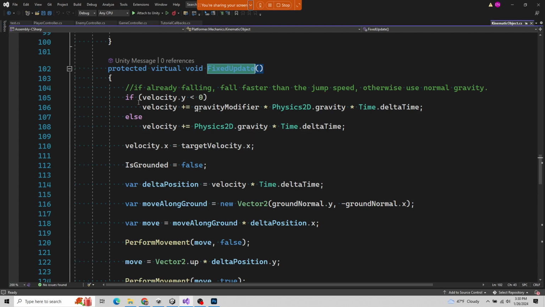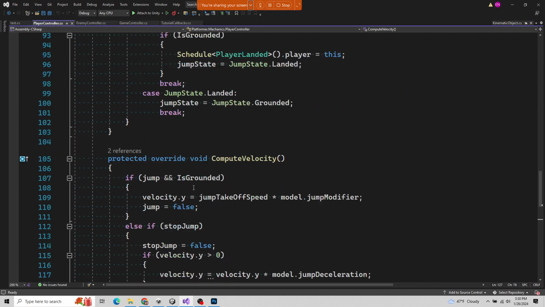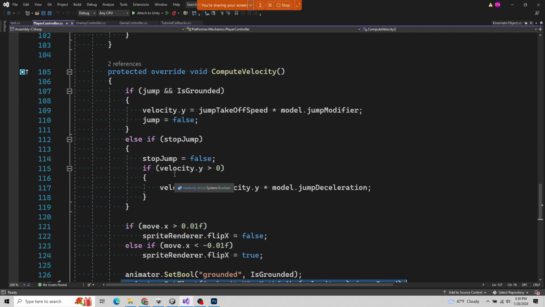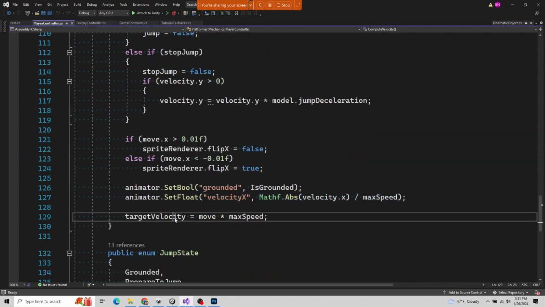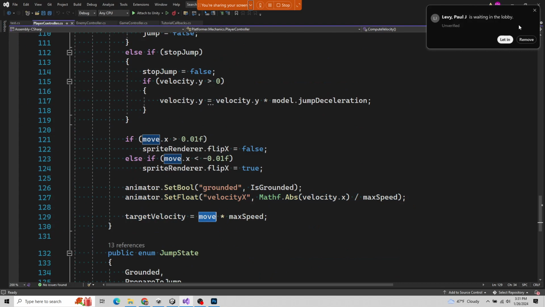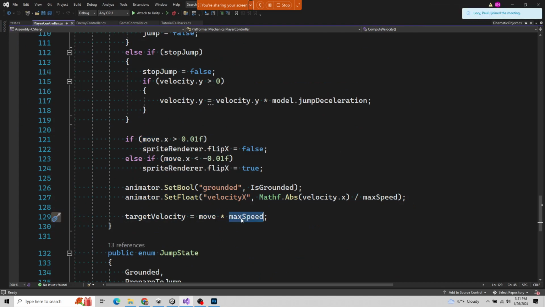So this is doing some Y checks if we're falling. I'm not going to worry about that. Here, our target velocity dot x is equal to our velocity x. So here, all the way at the end, this target velocity ultimately grabs move times max speed.